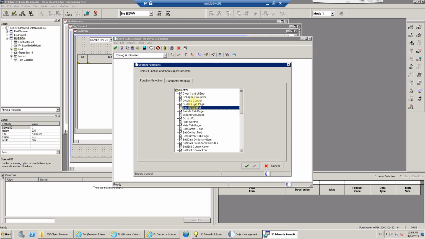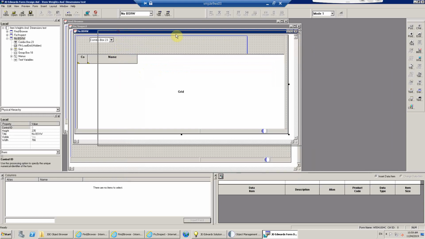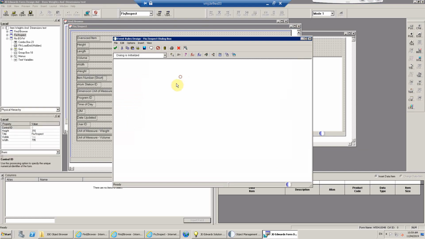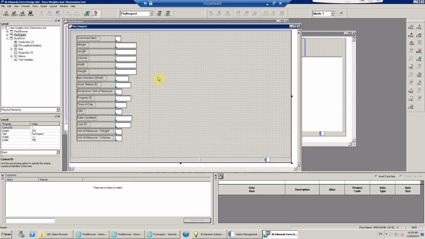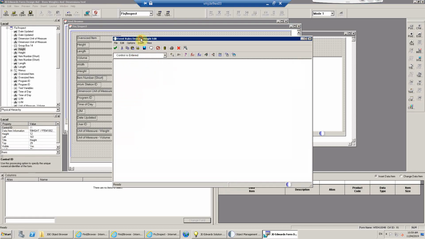The other ones you would use a lot are set control error and clear control error.